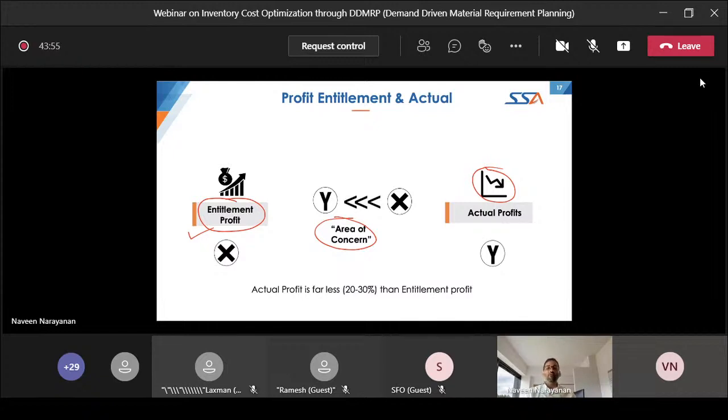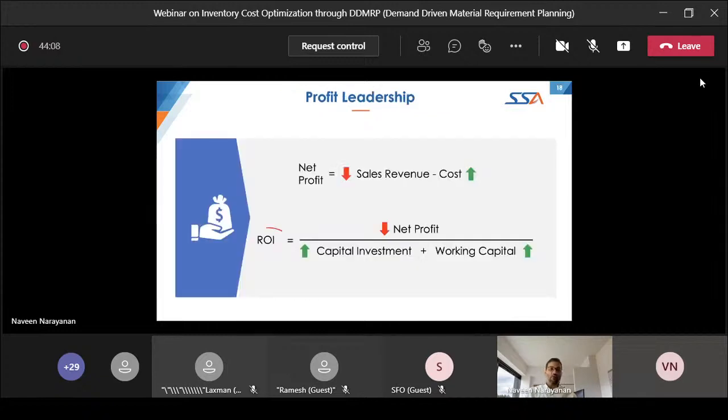And there are many reasons why this happens. They may say that this is because of market forces. The customers are reducing the prices. The suppliers are increasing their supply cost. The overhead costs are growing at an unanticipated pace, and so on and so forth. But going back to the question of ROI, there are two levers that determine a business's ROI, right? The numerator clearly is the profit that it generates, but the denominator is the capital that you invest in the business. So there is a problem on both ends. On one hand, the profits that the business generates deplete year on year. And on the other hand, the capital that the business needs to keep going keeps inflating year on year.